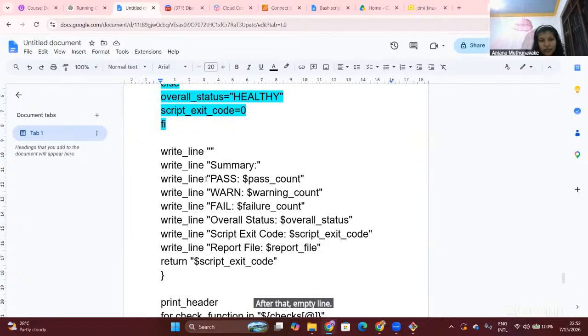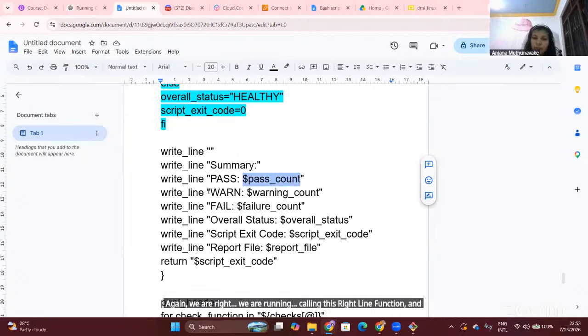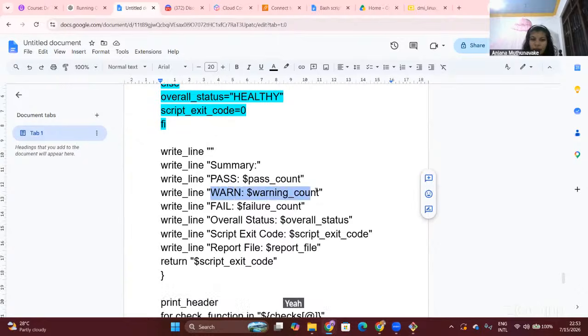And then there is another write line as pass, then pass count. We are taking the value of our pass count here. And then again we are calling this write line function and we are printing this one, warning count.